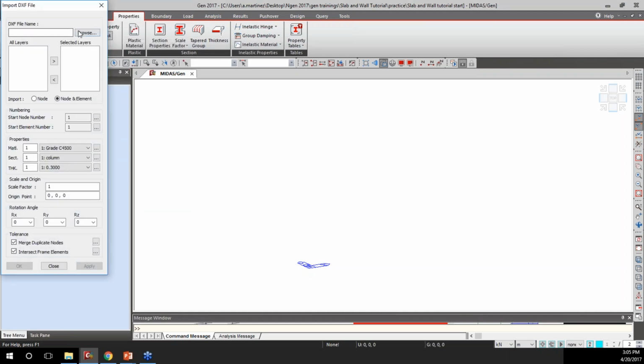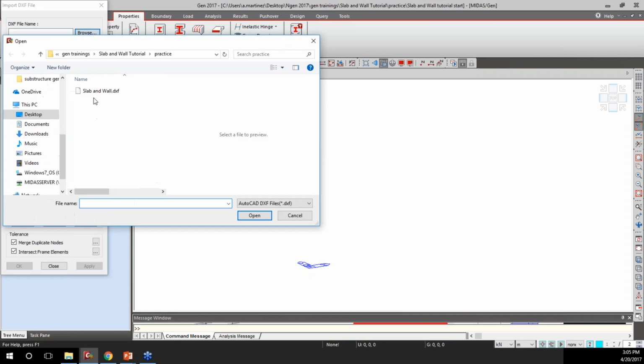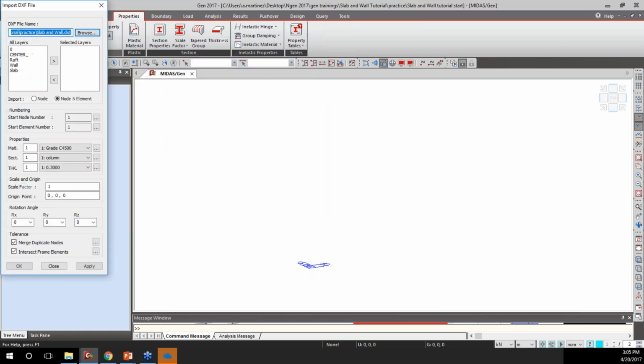The way you would set this DXF file up in AutoCAD would be to assign individual layers for each of the different things you want. As you see here, we have the three main ones that we care about. When I select, for instance, the wall layer, I can bring that over and assign a particular section to it.